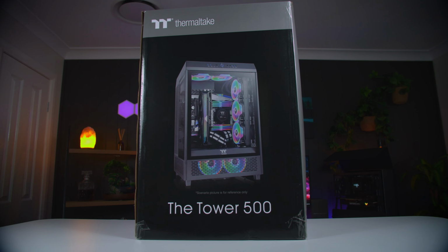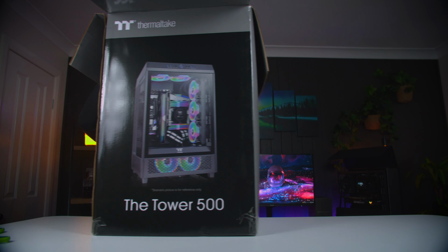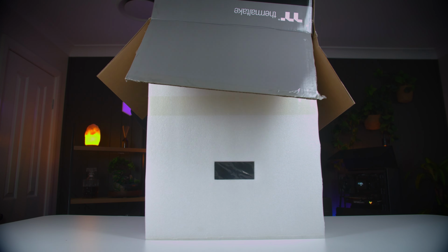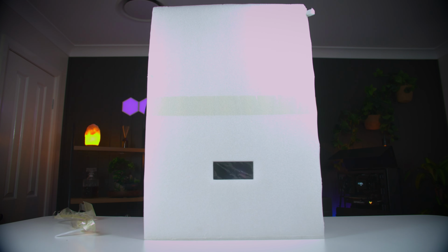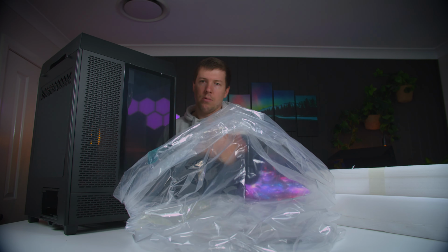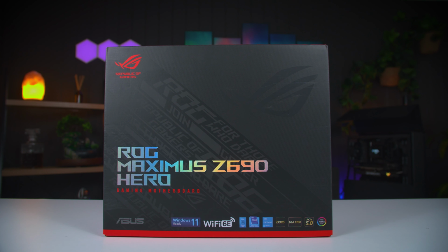This is the brand new Tower 500 case from Thermaltake. It is a mid-tower with support for eATX size motherboards. It's also quite modular with the option of removing the floor if you have an extra long graphics card or you need ease of access. The case also comes with two support brackets to mount a 360mm radiator, as well as the included 240mm radiator positions up the top and the bottom. There is so much cable management room at the back and the bottom. It's actually amazing what can be done with this case.